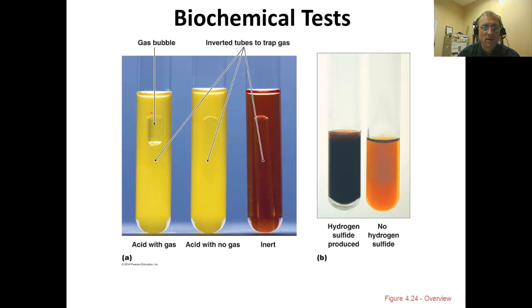What we see here are tubes that have a kind of broth, and we can see that in the tube on the left, the biochemical activities of the microorganism in this liquid have produced a bubble of gas. The different microorganism in this tube, in the same type of broth media, produced no gas bubble. And so we would read this tube as being positive for gas production, this tube as being negative for gas production. We can see that the third microorganism in this tube has not changed the color of the media, and so consequently we would read this tube differently.